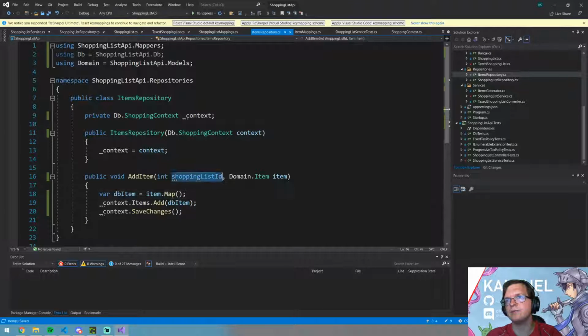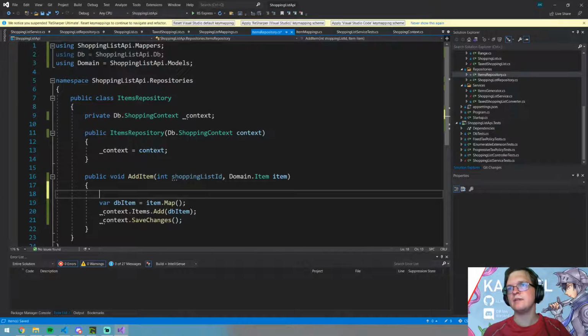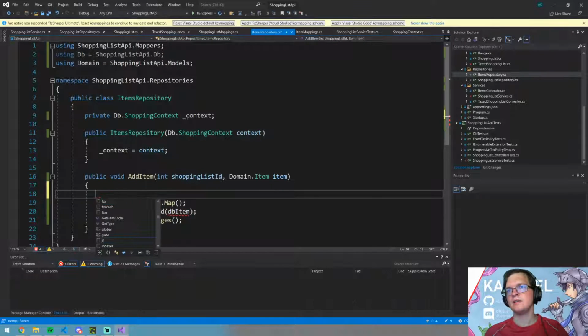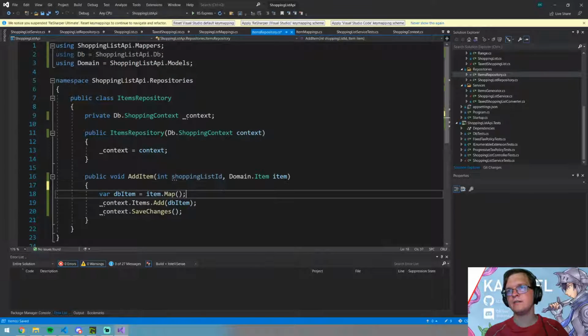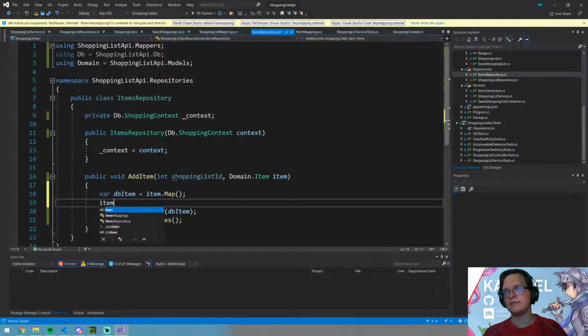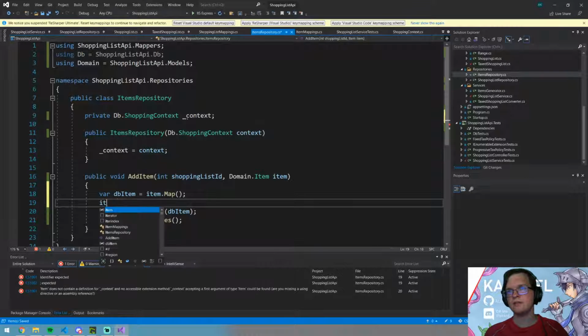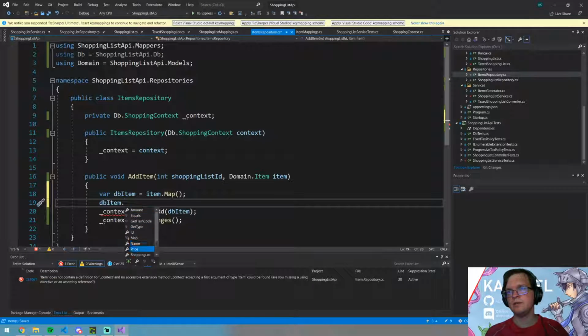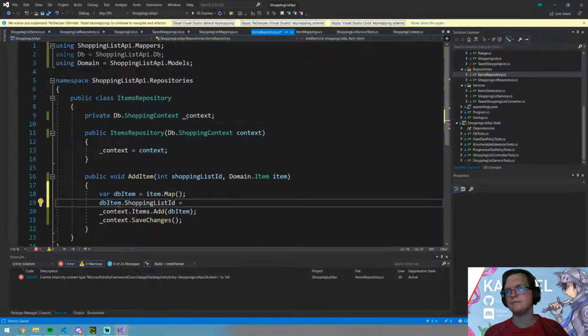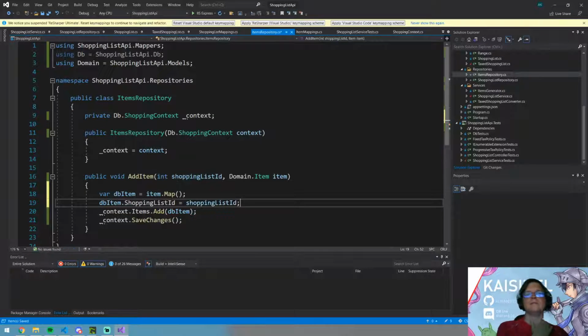Sorry, I was supposed to add this to a specific shopping list. So I need to link this item to a shopping list. That's more like it.